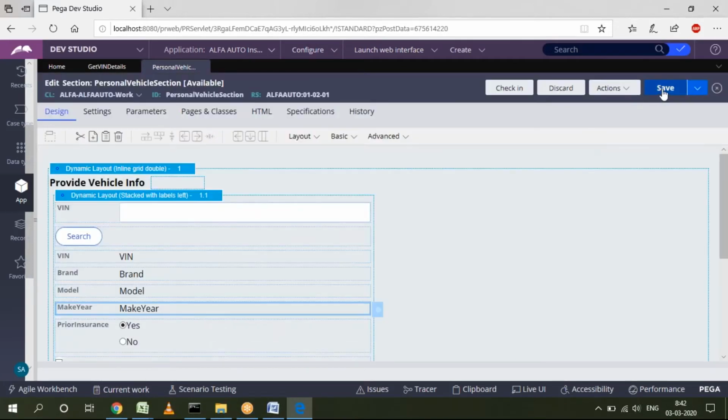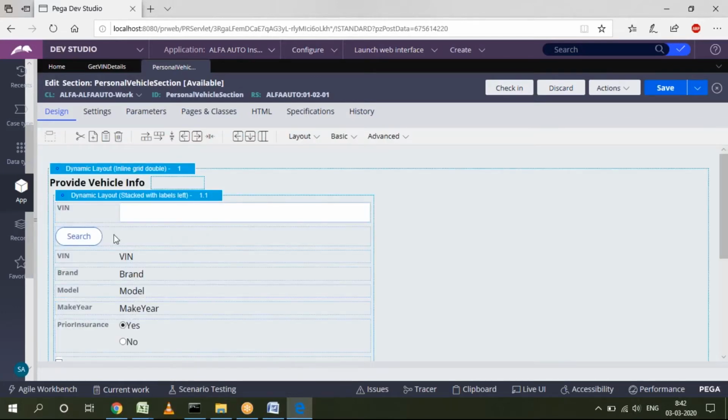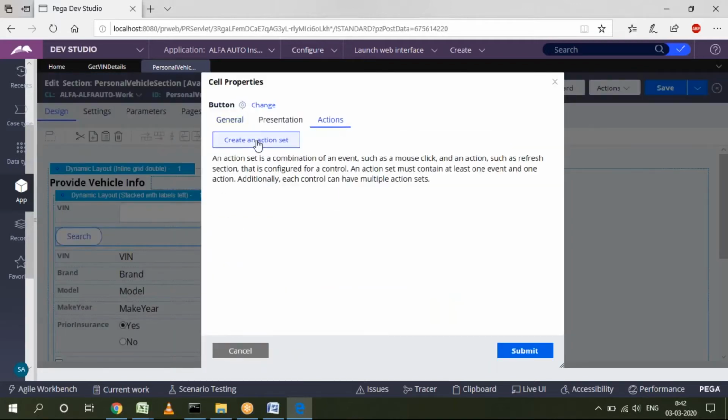Now save this one. Meanwhile, just save it, because again we need to call the activity. So call the activity in the button settings. Double click on the button. So set event and action.